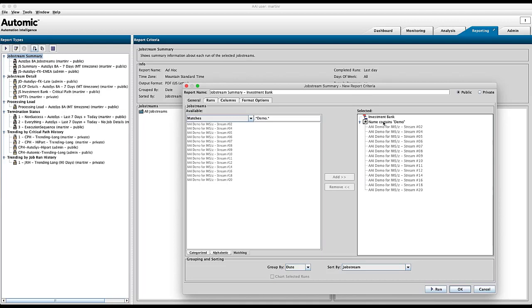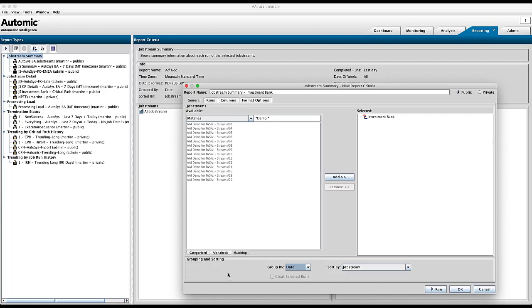And one other comment about that is when you are creating reports, it's really good to think through your naming conventions. Not only are the names supposed to be descriptive and self-explanatory, but having naming conventions for reports might actually save you time in the long run. So that's a good practice to have that naming convention for the reports. I'm going to remove this matching pattern because I really don't want those job streams selected.